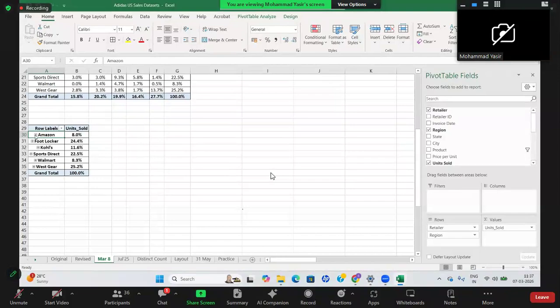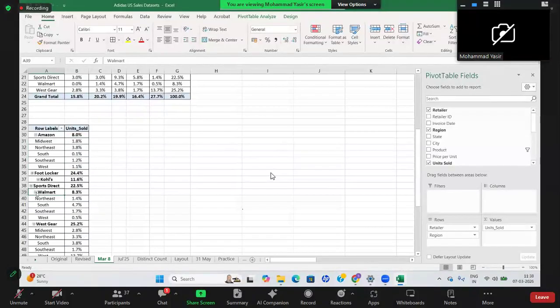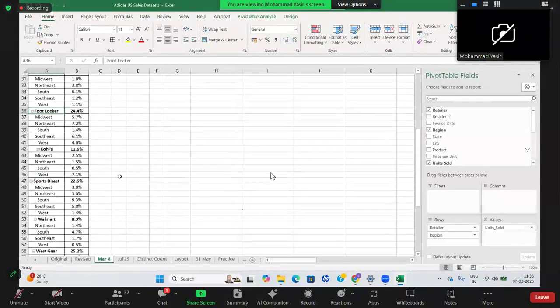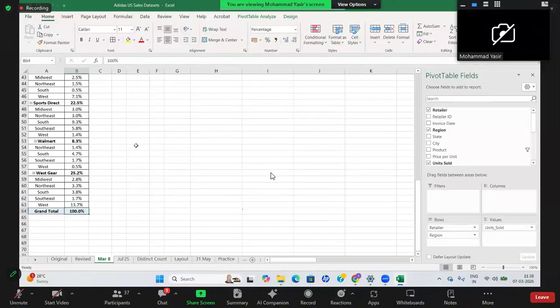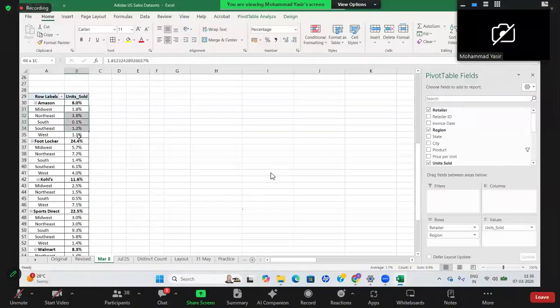So if you see here, 8% is split by individual values and it is adding up to 8%, similar to other ones. Why? Because I have done percent of column, oh sorry, percent of grand total. So 100% is first broken down by these individual retailer values. Then retailer values themselves are broken by region.